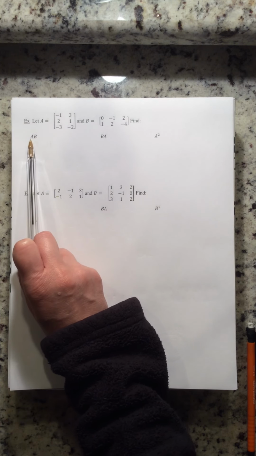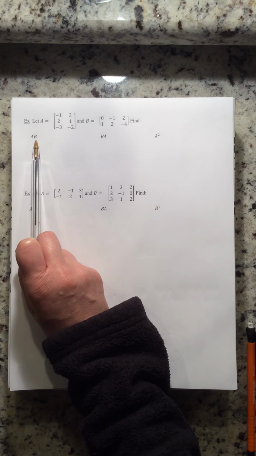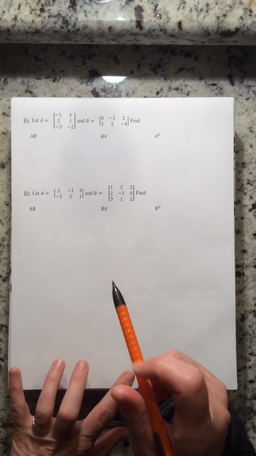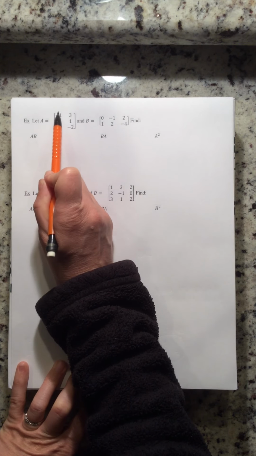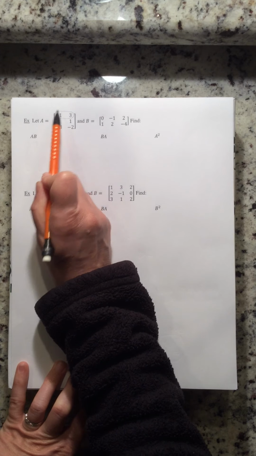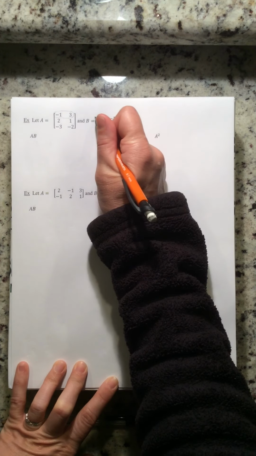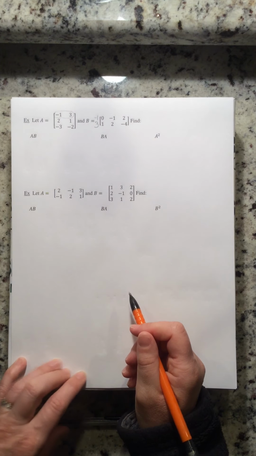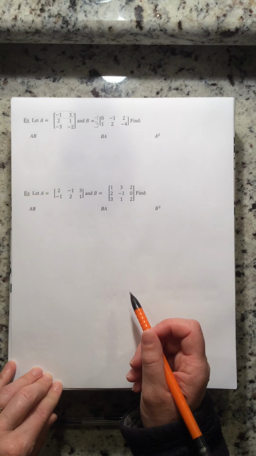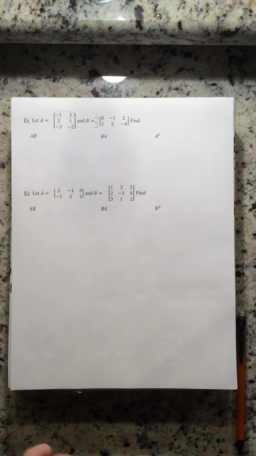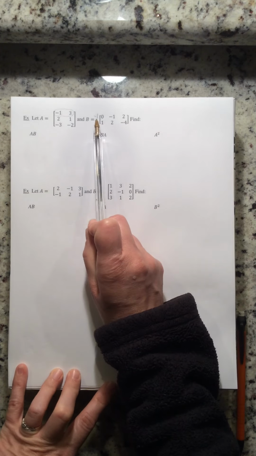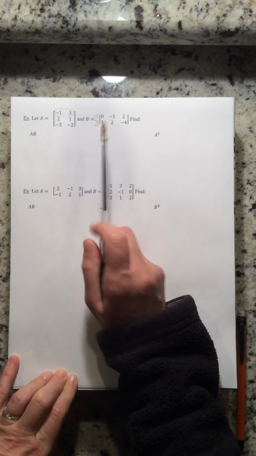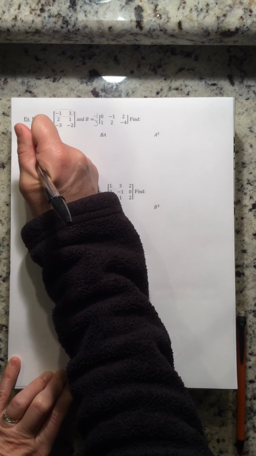So A is my first matrix, B is my second matrix. So we're going to do the rows of A by the columns of B. So we're going to start by grabbing the first row of the first matrix, that negative 1, 3, and we're going to put that negative 1, 3 out front here to multiply by all 3 columns of matrix B. To get the first entry, multiply by the first column. Negative 1 times 0, 0. 3 times 1 is 3, and 0 plus 3 is 3.